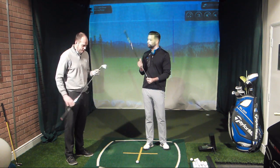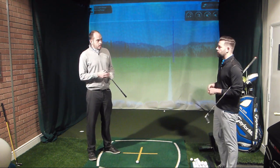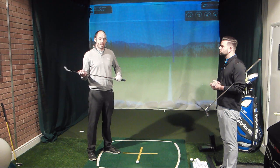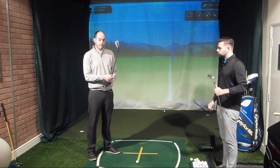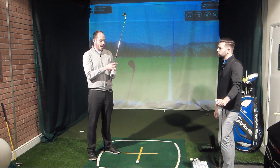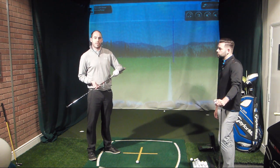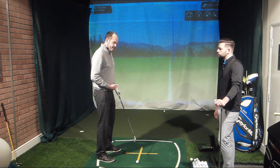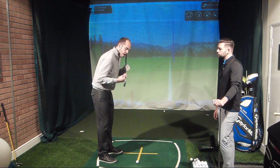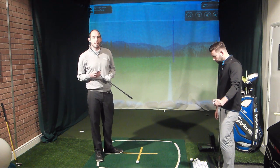We haven't changed the club here — we've still got a 7-iron. What else do we want to do, John, to help create this lower ball flight? A tip I actually got from Paul McGinley that works very well was just gripping it lower down the handle. He tries to get it so his index finger of his right hand — being a right-handed golfer — is actually on the steel of the shaft, so he's a good 2 to 3 inches down the handle. What that's doing is creating more tilt forwards from his hips, meaning the shoulders are working on a steeper axis, and again we're hitting more downwards into the golf ball and de-lofting the club.